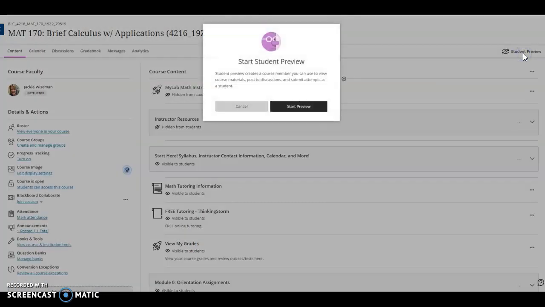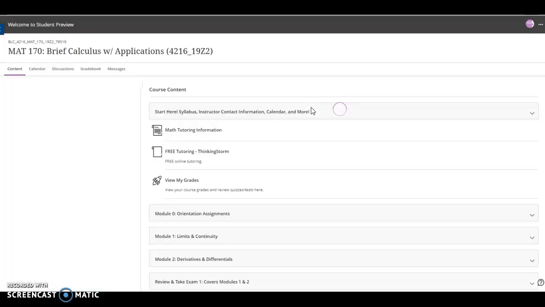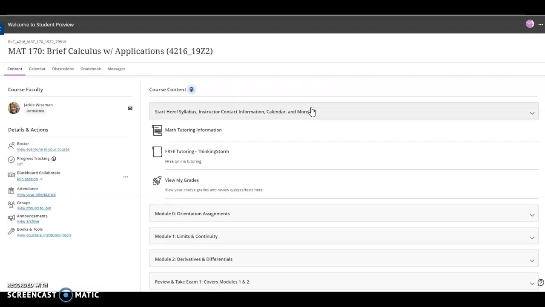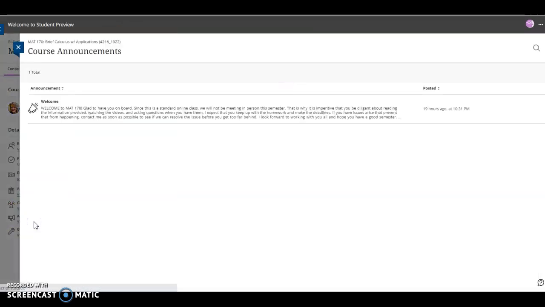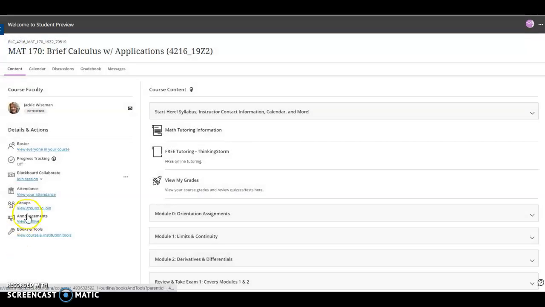So when you click on that, yours should look something like this. I had to click student preview mode because mine looks a little bit different. There's some stuff over here at the left. Probably the only thing over here you're going to use are announcements. There's one announcement in there now, and I will send an announcement about once a week as a rule. Sometimes I throw some extras in there, but you should expect to get about one a week. I don't generally keep attendance in Blackboard, so this isn't going to be of any help to you.